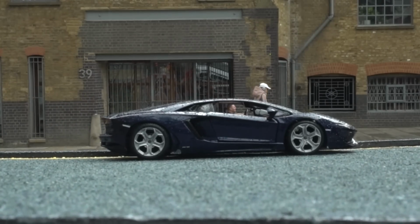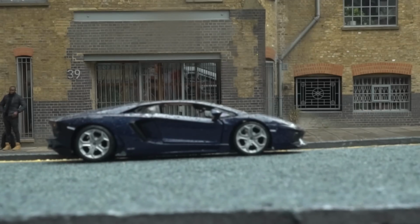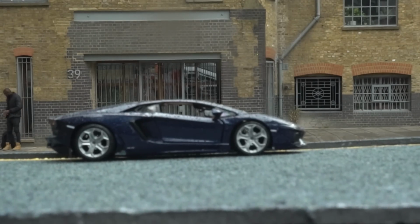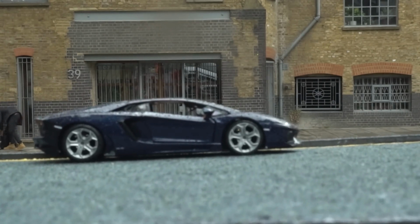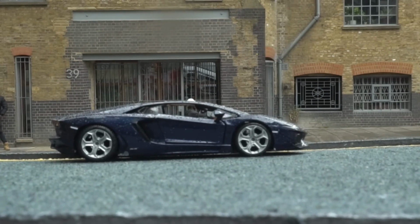Our professional setup attracted more attention and people actually wanted to get involved. Listen, man, next time I want to be in a Lambo as well. Go try for yourself. Yeah? Yeah, come. Alright, go forward. Alright, stop, duck down, lean down more. Alright, now look at us. Hey, my man's in a Lambo!